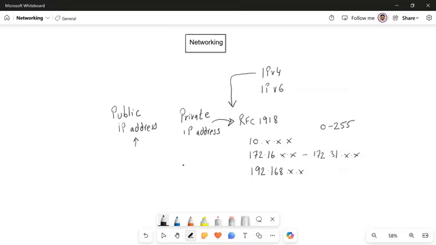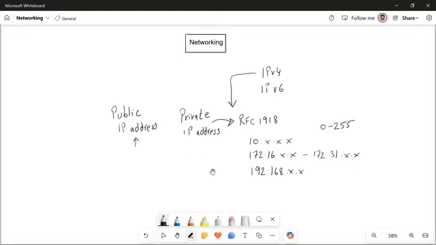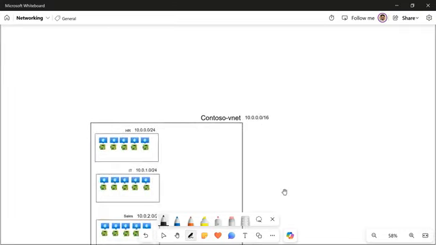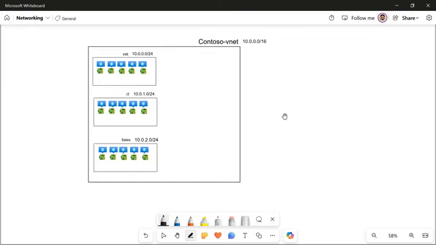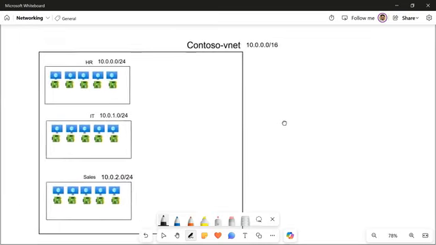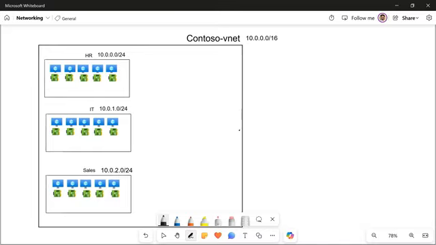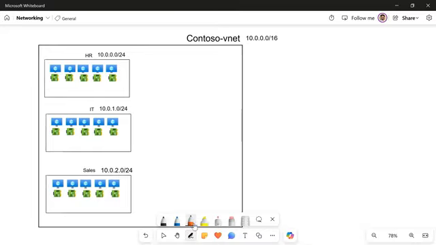Now, when we have a look at an IP address range, let's have a quick example of some of the networking settings that we have in my setup already. Let me just jump onto an existing network setup that I have. Let's assume we're looking at this example of Contoso, and currently Contoso is created with these settings. Let me break this down a little bit very briefly. As I mentioned, knowing the depth of IP addresses is good as prior knowledge for this course. However, for this particular module, you don't necessarily need to go in depth on all of those IP details just as yet.